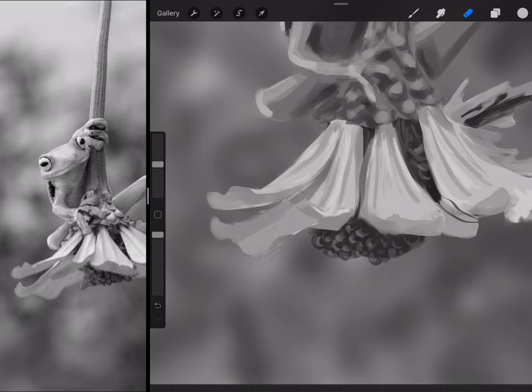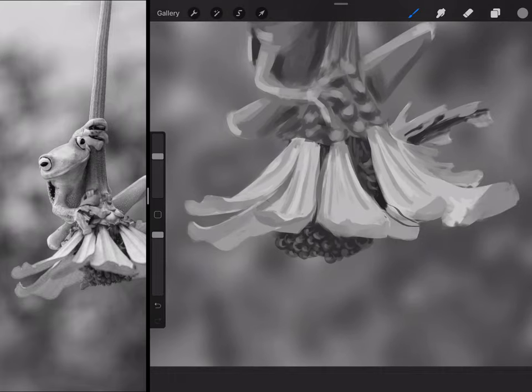And it's not a race. Take your time. Keep adjusting to make sure that your shapes are right and look good in relation to one another. I've turned off the sketch layer now just to make sure that all my shapes are coming together nicely, adding some values to separate the petals a little bit more.